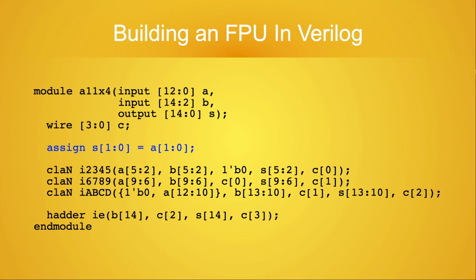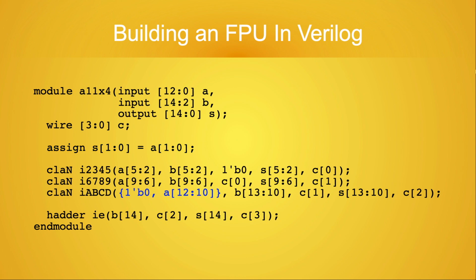Note that the two least significant bits of A have no corresponding bits in B, so these two bits can be copied directly into the result. Likewise, B has two most significant bits which have no corresponding bits in A. However, we can't just copy these bits into the result. They can be affected by the carry bits which come from less significant columns.